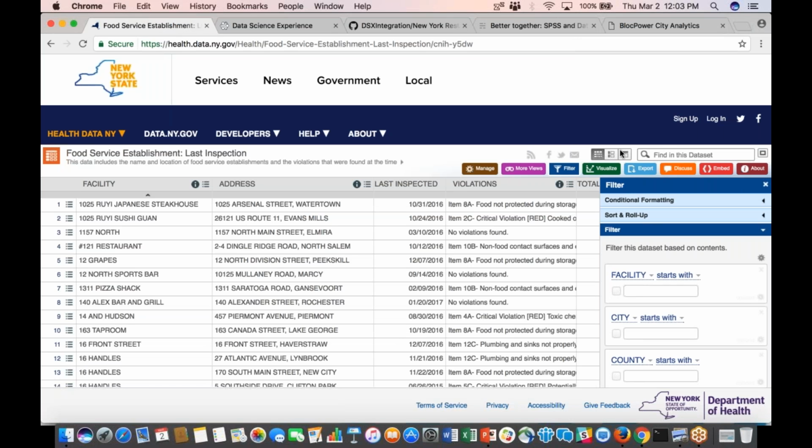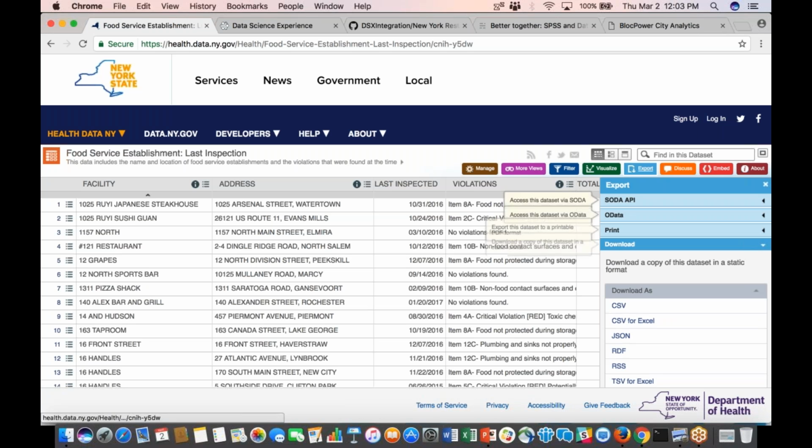The data we'll be using is publicly available on the internet. I'm showing the location right now. It's actually located at the New York State Department of Health, and basically it has a whole list of all the inspection records. I can export that data using various formats, such as JSON and tab delimited format, but I decided on comma delimited format. So that's the data format we'll be using.